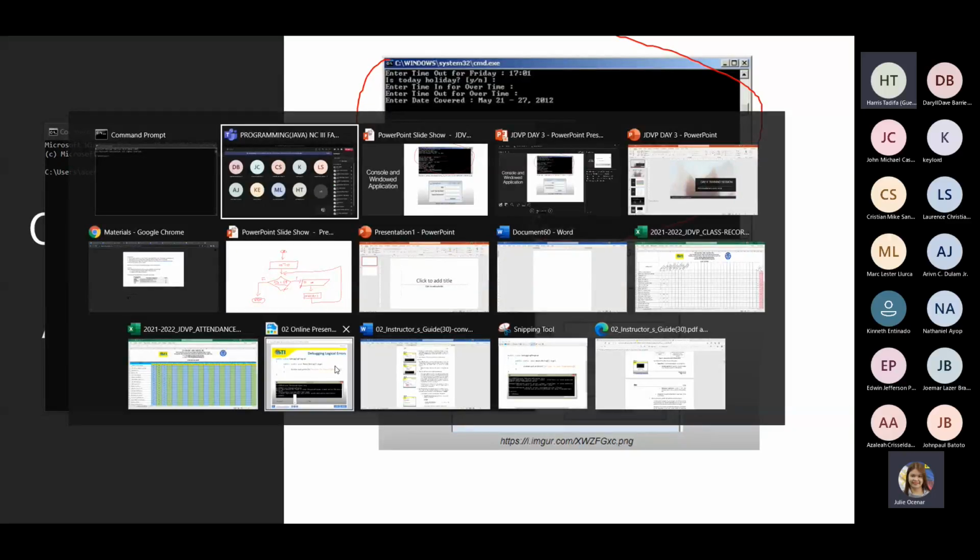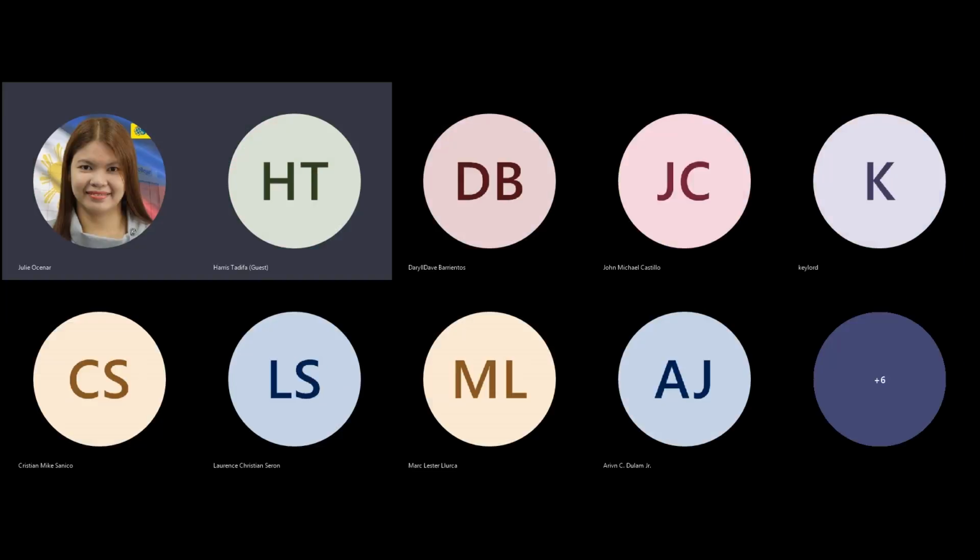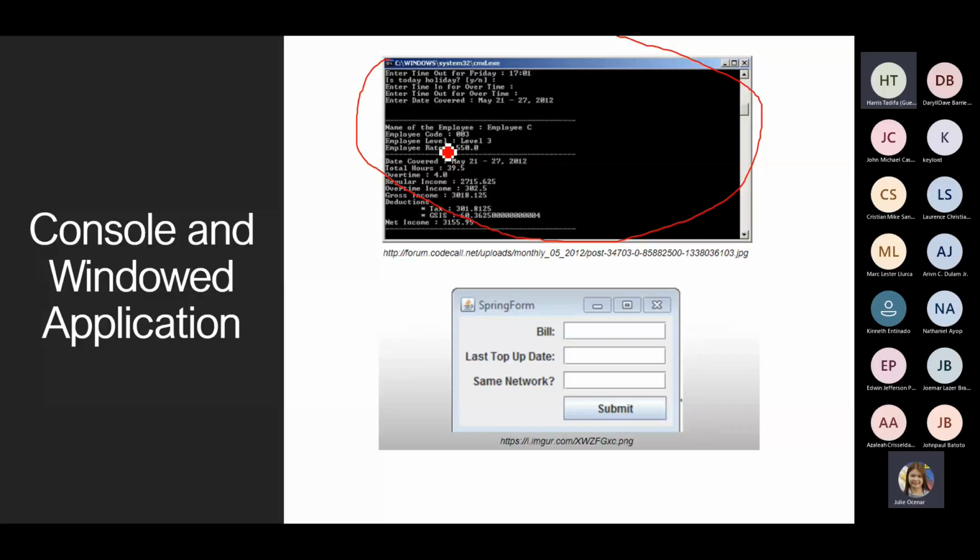Okay? And then, saan na ba tayo? Okay, wait lang ha. We will go back to our presentation. So again, this is an example of our console application.